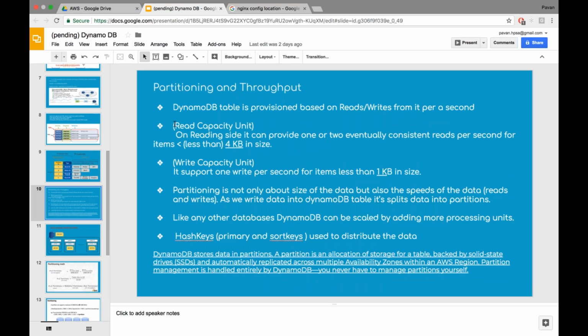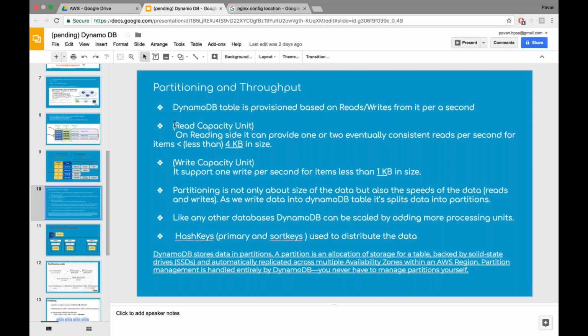DynamoDB partitioning and throttling. Okay, see, DynamoDB will not be charged for your instance size or memory size or CPU size. It will be charged based on your read units and write units per second.